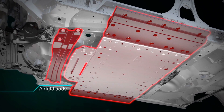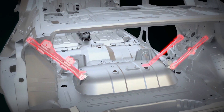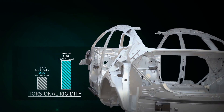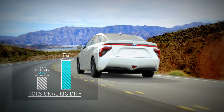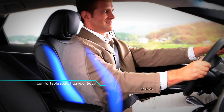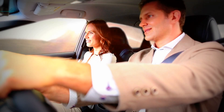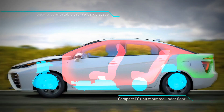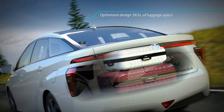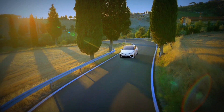The strength of these components provides the driver and passengers with unprecedented stability. The FCV's torsional rigidity is 1.58 times more stable than standard Toyota sedans. The FCV is easy to drive, its comfortable seating hugs your body. With smaller mechanical components under the floor, the interior cabin is generous with ample luggage space.